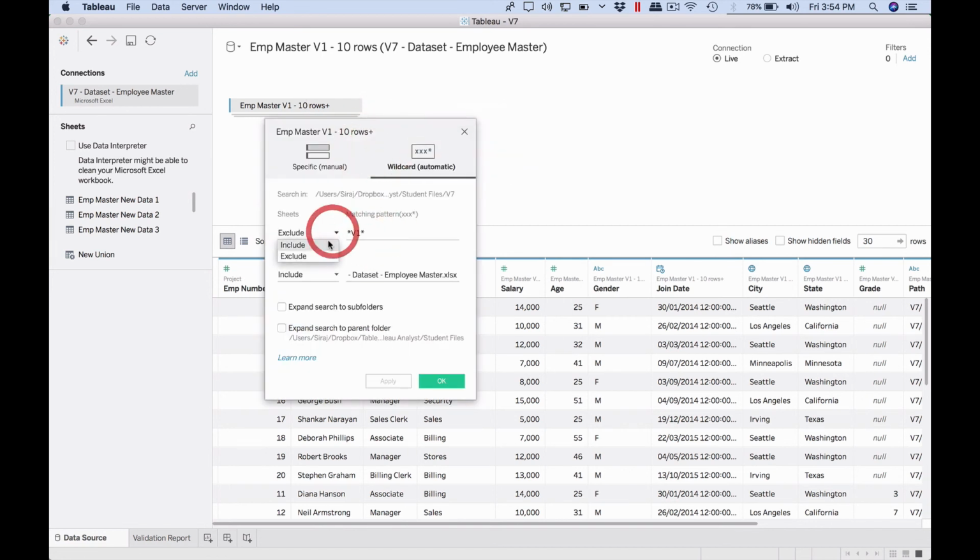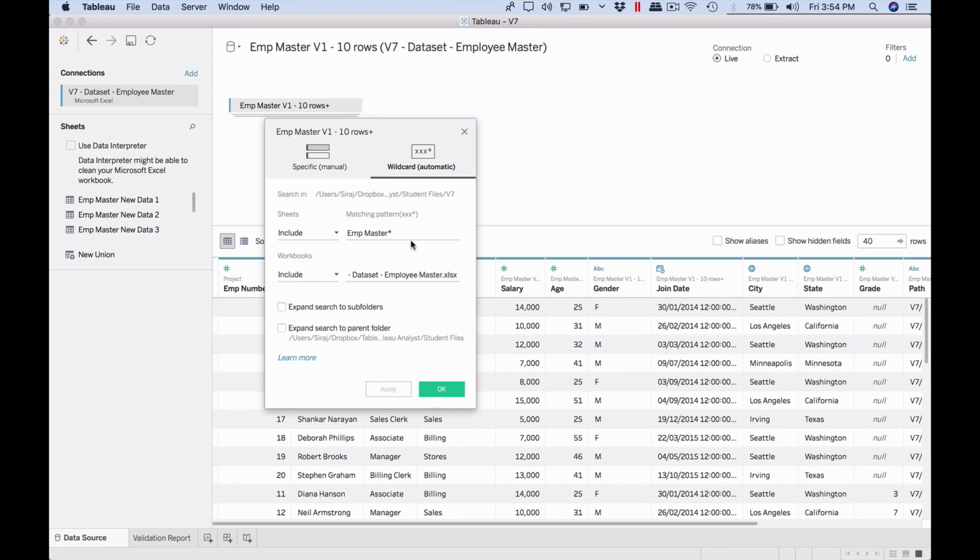So now let's bring back including all of the things. Here, for example, I can call it employee master star, which will already include everything, which is the same 40 records. But if you have 1 or 2 sheets which have a slightly different convention which you do not want, for example, there are sometimes instruction sheets and other things generated by the program which we do not want, then you could very well exclude them.